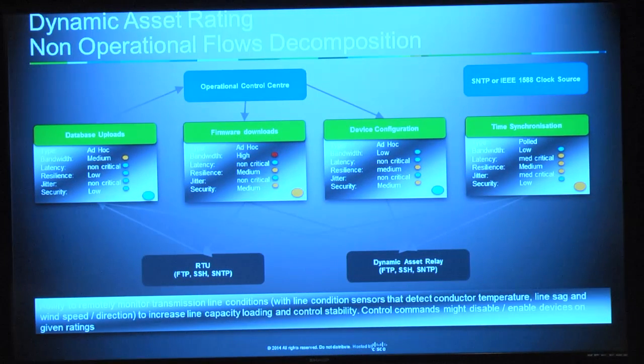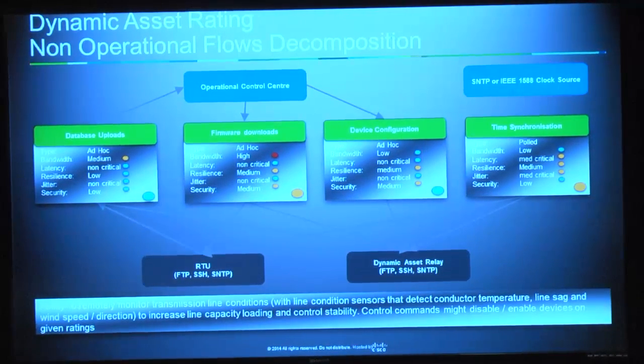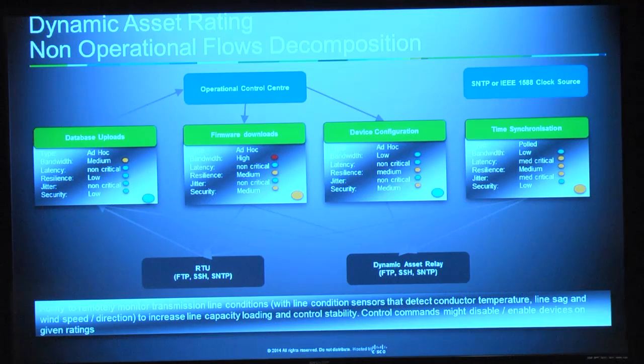For the non-operational flows, that is network control or network management or faults, etc., to do with the devices themselves, we've got some database uploads from the RTU, which is just blank files or files effectively that needed to be uploaded. Firmware downloads needed to be considered because they wanted to be able to manage this network over this particular infrastructure that was deployed. Device configuration information and time synchronization. This was the other requirement that needed to be accounted for. These are all non-operational flows, though, as far as the grid was concerned. These were the control information for how we manage these particular devices in the field. But nonetheless, they needed to be considered.